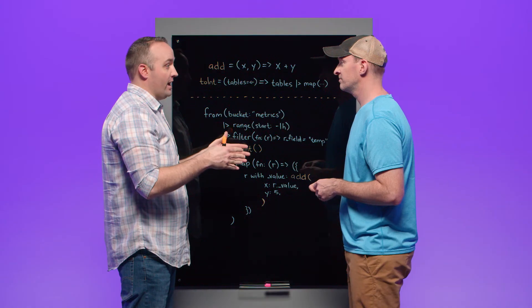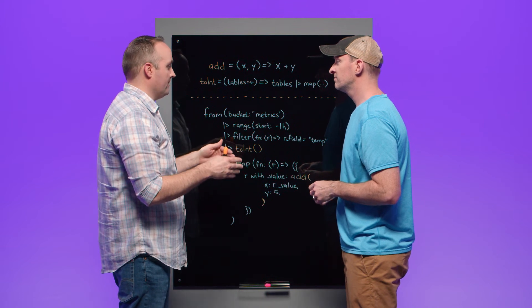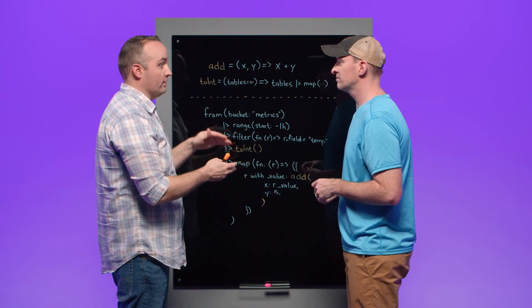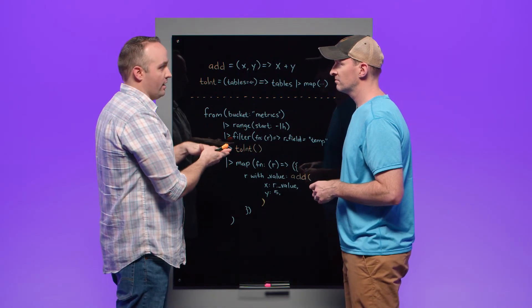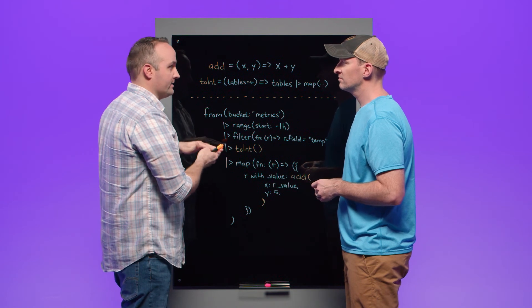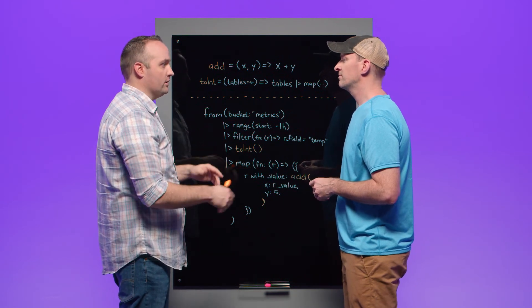So speaking of useful for me, what if I have a special bespoke snowflake use case where there is not an existing function in Flux? What do I do then? So with Flux being a functional language, it's designed to be composable, meaning it provides primitive functions that you can chain together to create more complex operations. So for example, let's say you write a Flux script and you're repeating the same operation over and over and over again. To save a few lines of code, you can actually define a custom function for that operation and call the function instead of repeating those lines of code. So just being a little bit more efficient.